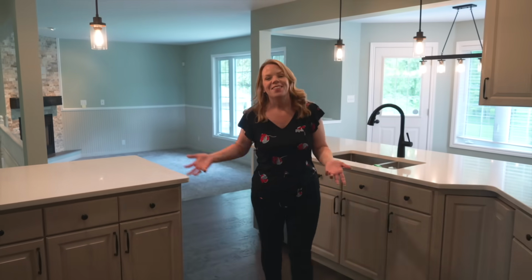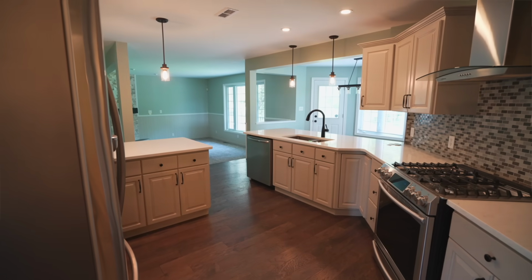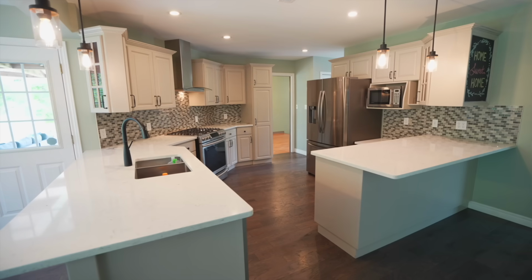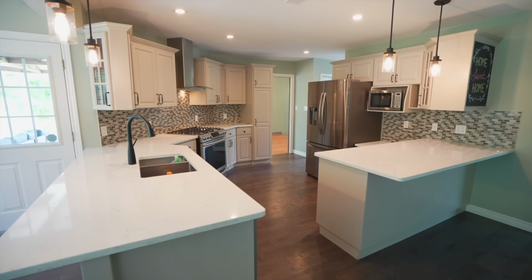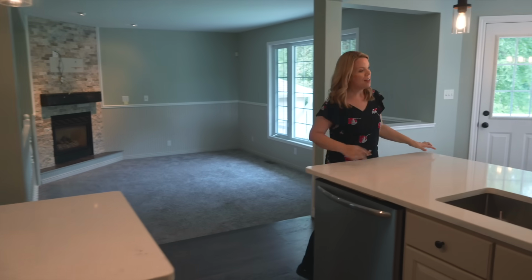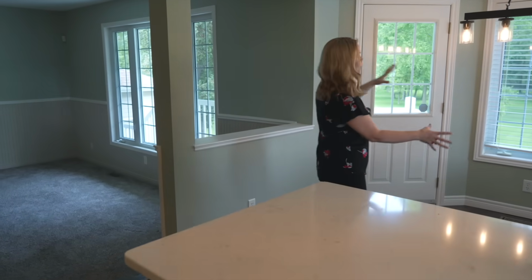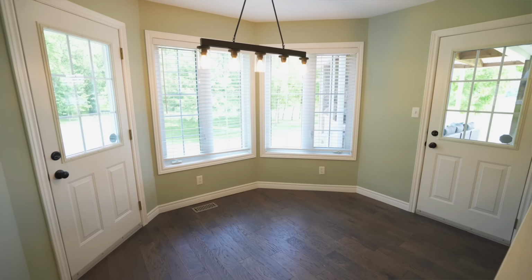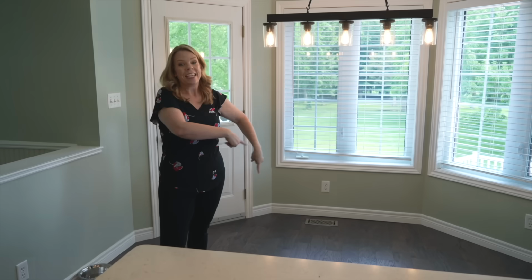This is my new kitchen. It isn't white, but it's this beautiful color called a new gray, which I actually really like. I think we're gonna paint the walls white. I'm not totally sure, but there's lots of spaces for lots of stools here. And eventually I want to do a breakfast nook with built-ins. That's not happening right away, but I do love this little eat-in kitchen area.